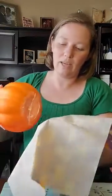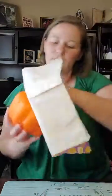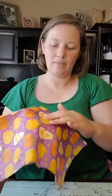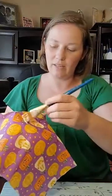We're just going to take the very middle of our napkin, okay, and put that right in the dead center of the top and just kind of smooth it over. Okay. All right, so we got that nice and flat. And we're just going to do that same kind of area on the outside.